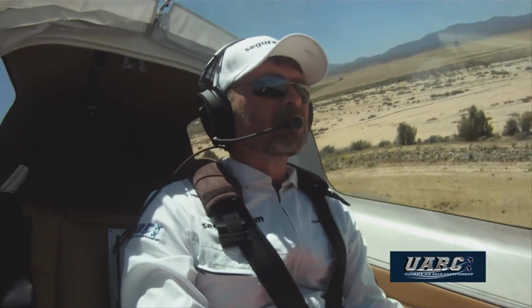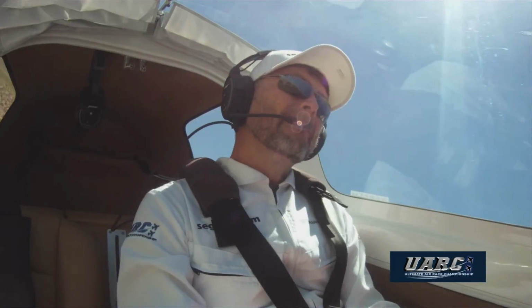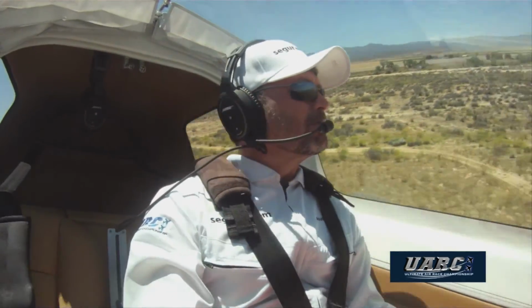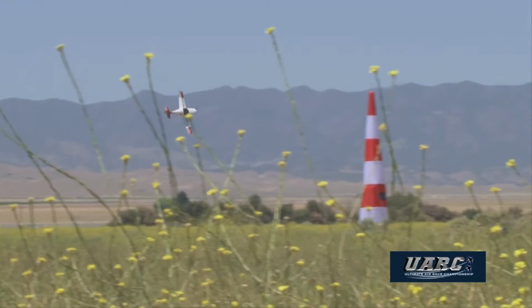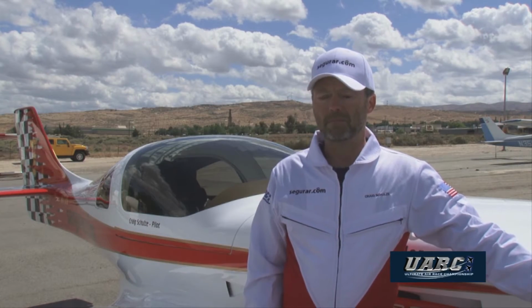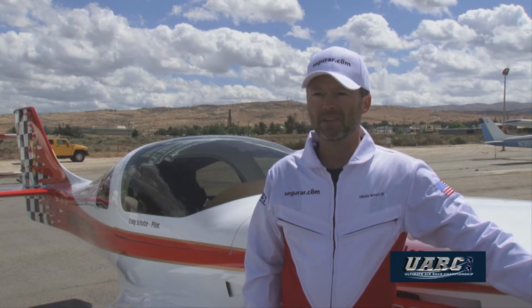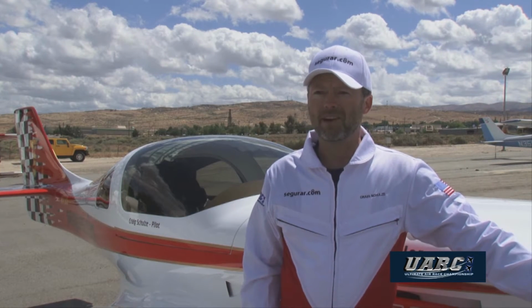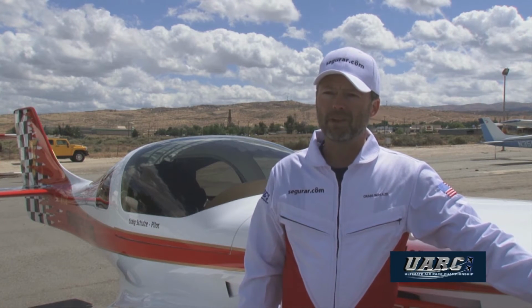When I'm going through the course, I'm trying to draw a visual line, trying to keep track of where the wake turbulence of the pilot in front of me is going to be. I take into account maybe a crosswind situation, so if it's blowing to the left, maybe I want to cut to the inside. Those are the things I'm looking for, keeping an eye out for the pylons, trying to round out the corners nicely. Then you dip down a little bit. Then as I'm pulling around the pylons, I'm pulling up just a little bit so the lift vector is in a safe area rather than down to the ground. So those are the things I'm thinking about when I'm going around the course.